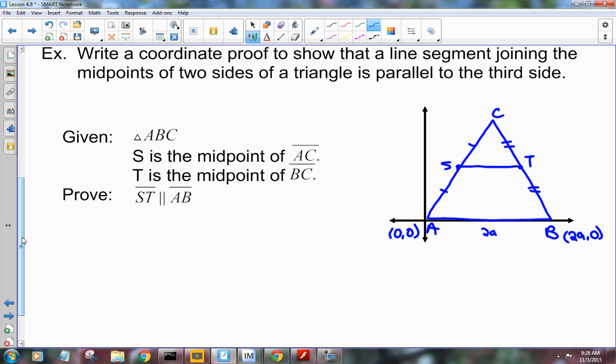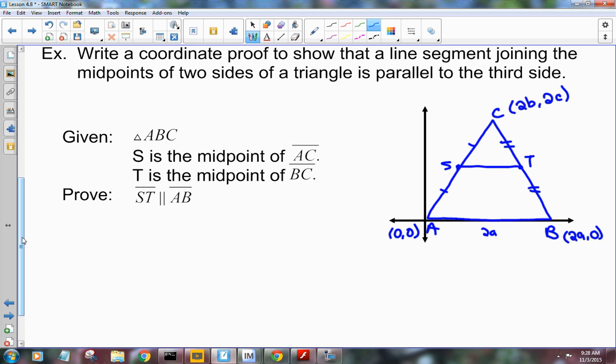I'm going to let, from here to here, be 2b, and then from here to here be 2c. I don't know that this is isosceles, so this does not necessarily go to the midpoint. That's why I'm going to let it be 2b instead of a. Does that make sense? Because we don't know that this is isosceles or equilateral. So this is a distance that I really don't know. So this I'm going to let be 2b, and this I'm going to let be 2c. So this length here is 2a, and then I go over 2b and up 2c. And you're like, why are you using the 2's? We'll see.